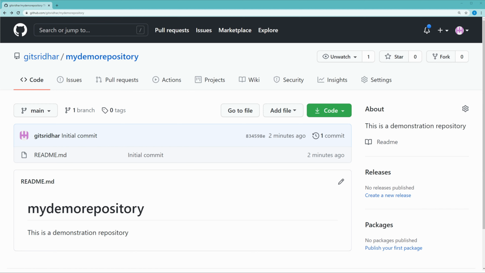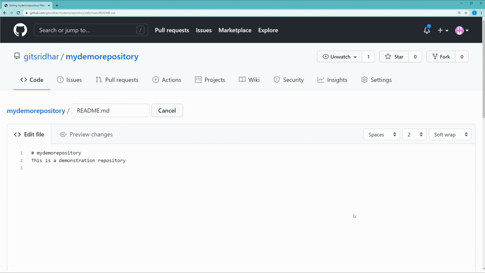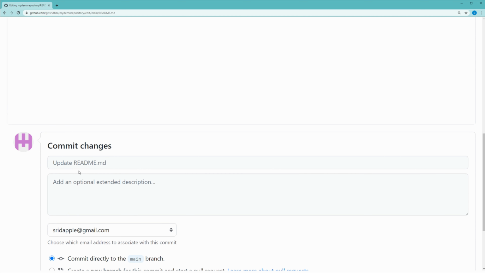First let me make the change directly on the browser. I'm going to click on this readme.md file, and then click on this button to edit it. And I can add a new line. I added a line to this readme.md file, and I can commit these changes.